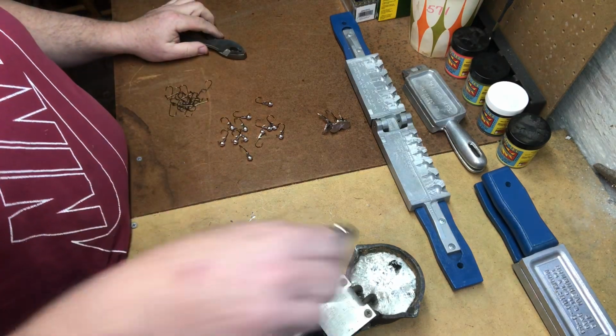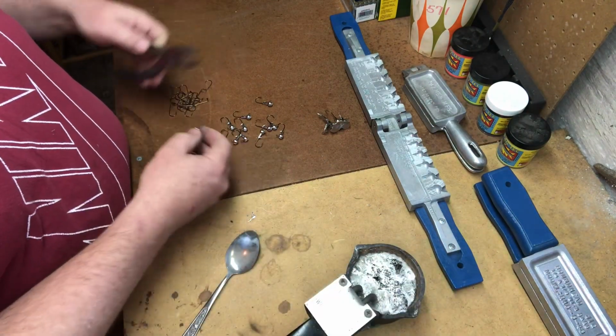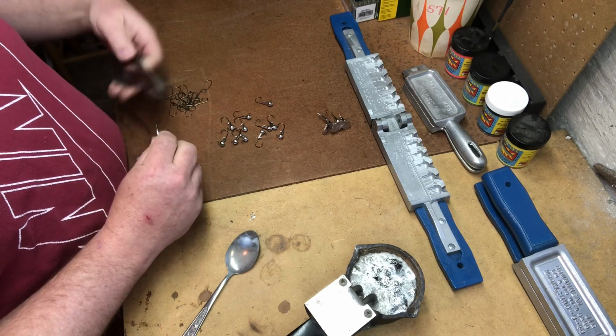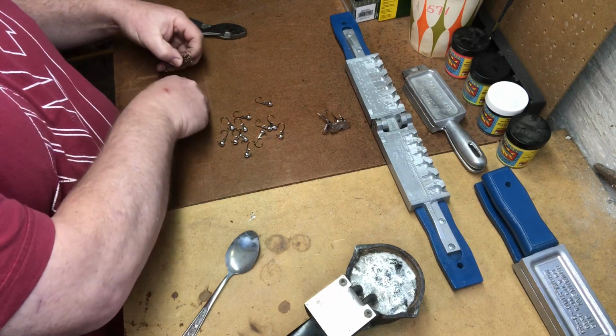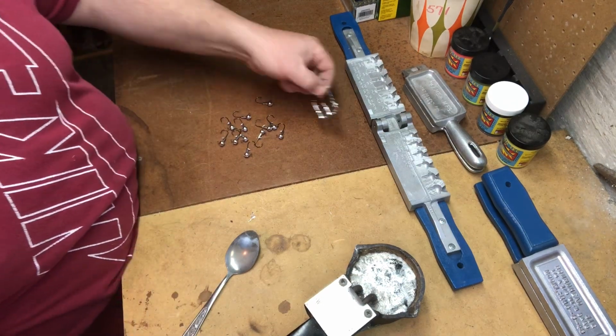So all this is going to go right back in to be melted again. And I see I just bent the heck out of this one hook, so we'll give her just a little tweak to make her straight again. And all right, let's get rid of some of these hooks and clean up the desk a little bit.